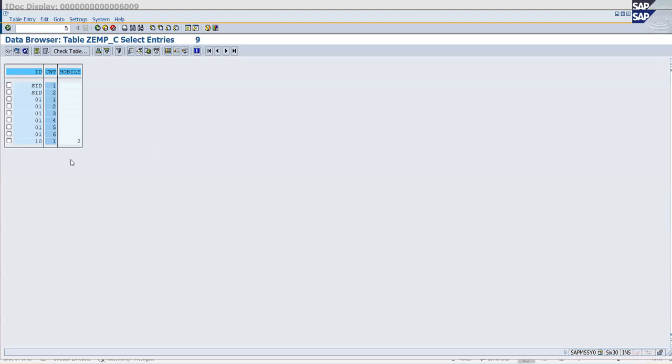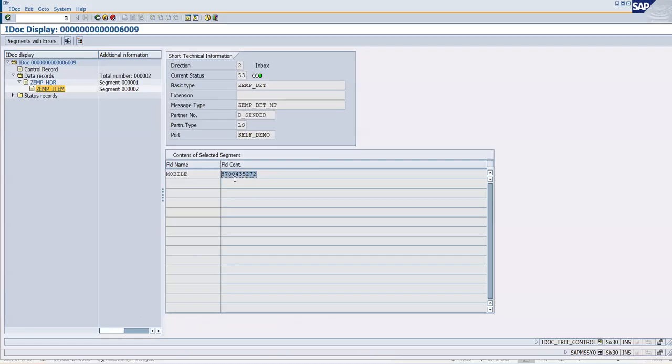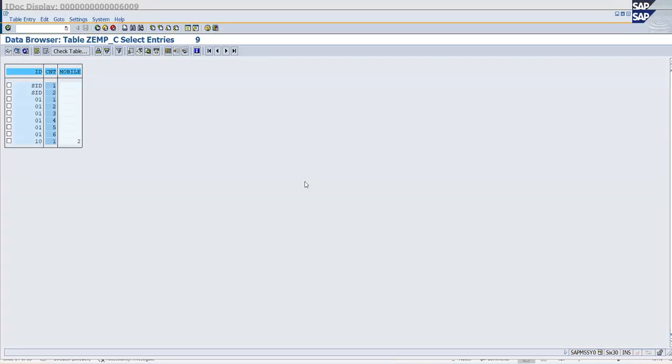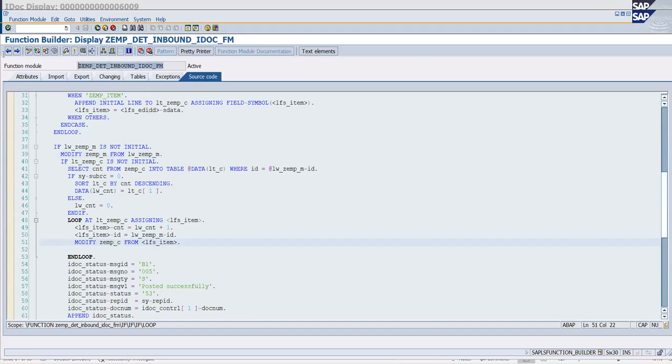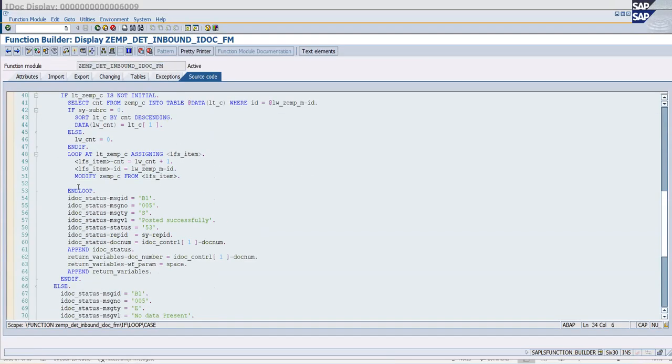Press F8. So the mobile number is coming, but it's not coming correctly. See here, it's coming too. So this also you can go and check out. What's the problem? It's updating, but what's the mobile number I have given? This one. So it's taking only 2. Why only 2? That needs to be checked. So that we can debug in the same way. You got the idea how to debug, where to put the breakpoint. The important thing is to identify the function module, put the breakpoint over there, and now you can start debugging why the mobile number is not getting populated. Okay, so that we can debug. Fine.